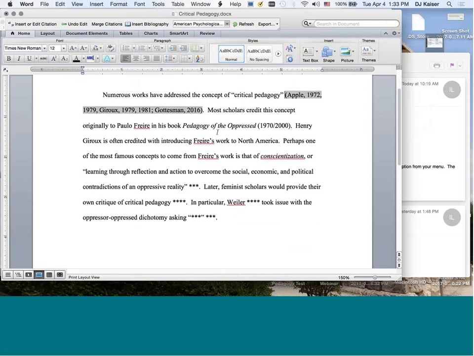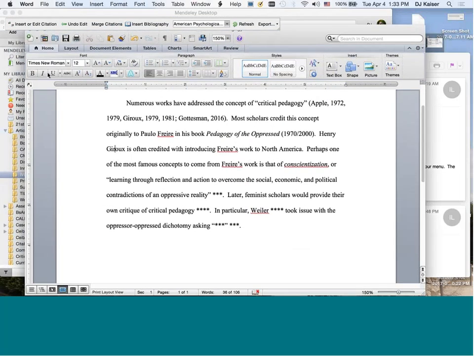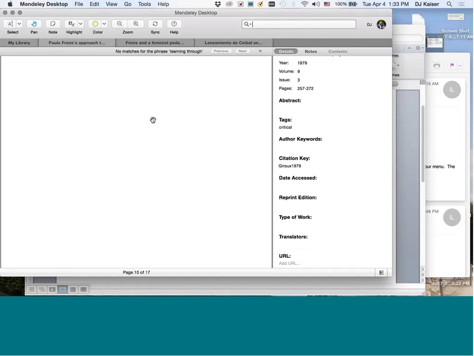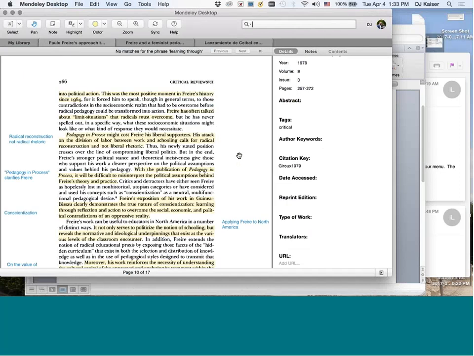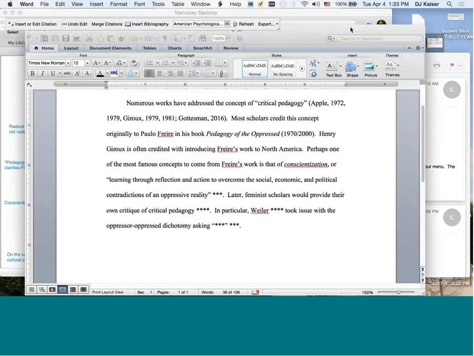So moving on through this paragraph, now I have a quotation that I've put in here. So I've introduced Henry Giroux as being the person who introduced Paulo Freire to North America. But I want to talk about Freire's concept of conscientization. And to define conscientization, I'm using a quote that's from Giroux. So if I go back and look at my Mendeley, I've pulled up this article here. And I need to be able to select, so I'm going to click on the select. So I can highlight it and show you, this is what I've typed into my document as my quote.